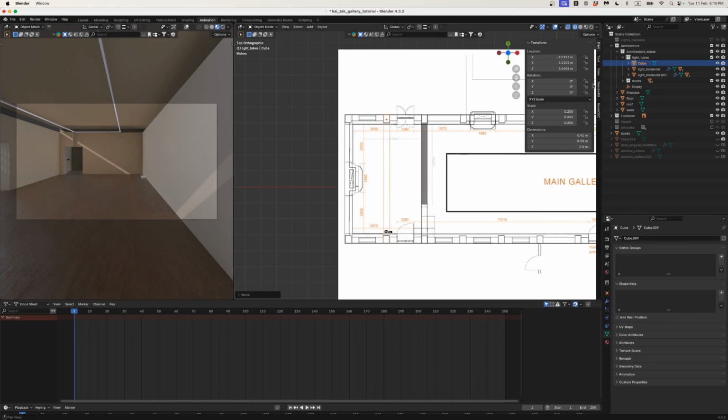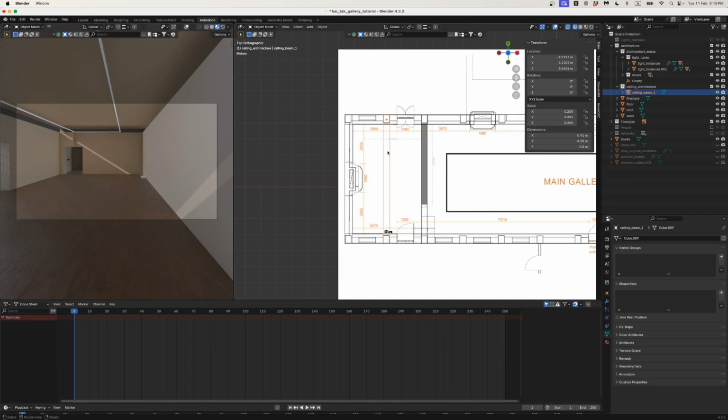And new collection, and call it ceiling architecture. And I'll just put that whole collection inside my architecture. And I'll just call this, I don't know, like, what's the word? It's not a pillar, it's a, I don't know, ceiling beam 1, something like that.